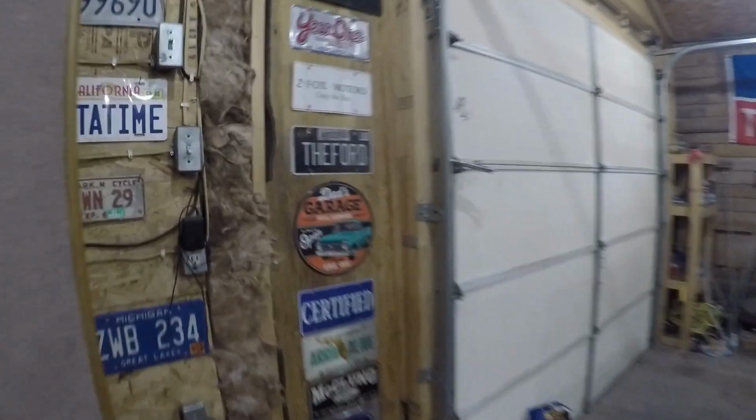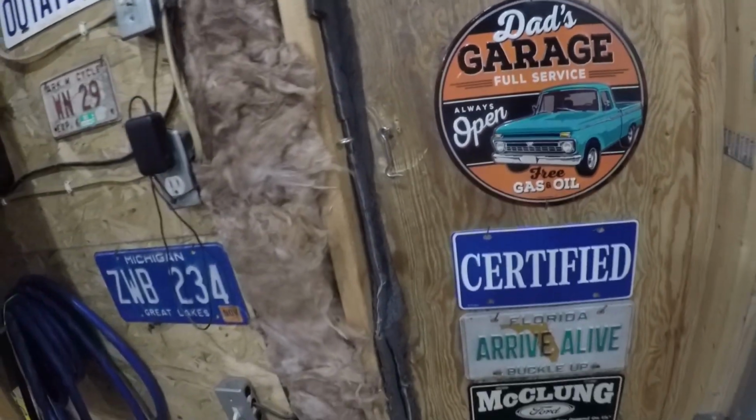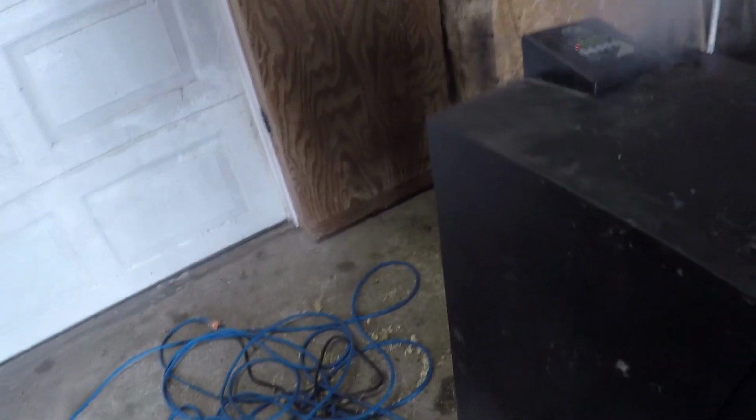So anyway, guys, in about an hour, we'll go out there and take a peek at it, see how we're looking. Well, I think it's been about an hour and 15 minutes. I don't have my fancy thermometer here. I just got a little old reliable here. We'll see if we can figure out what temperature we're up to here. I think they're probably done.